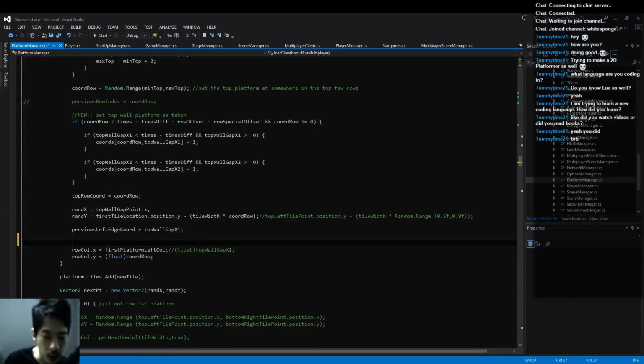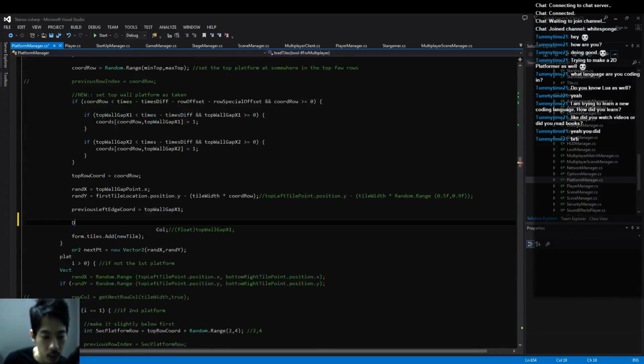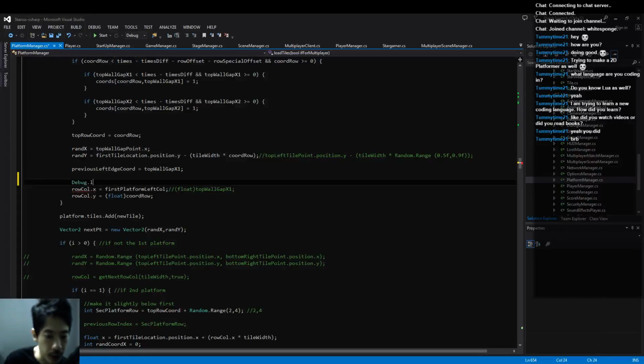So over here I'm just going to print the column for the first left edge tile.